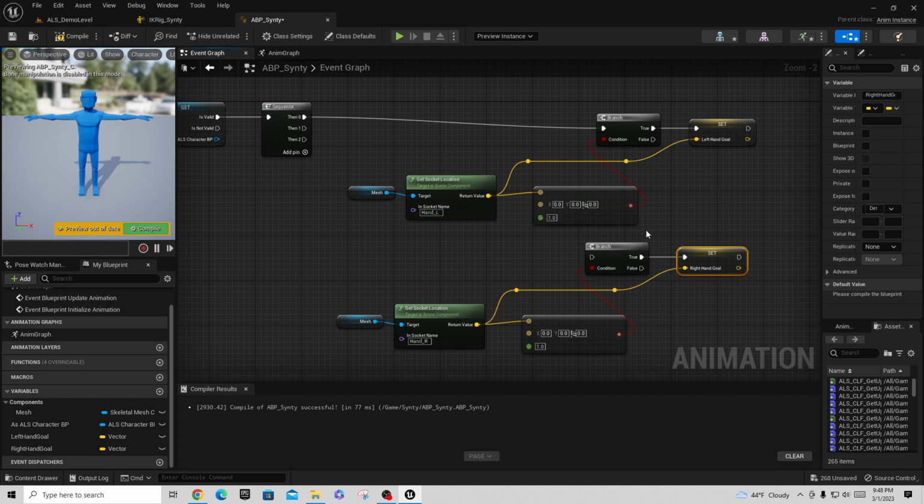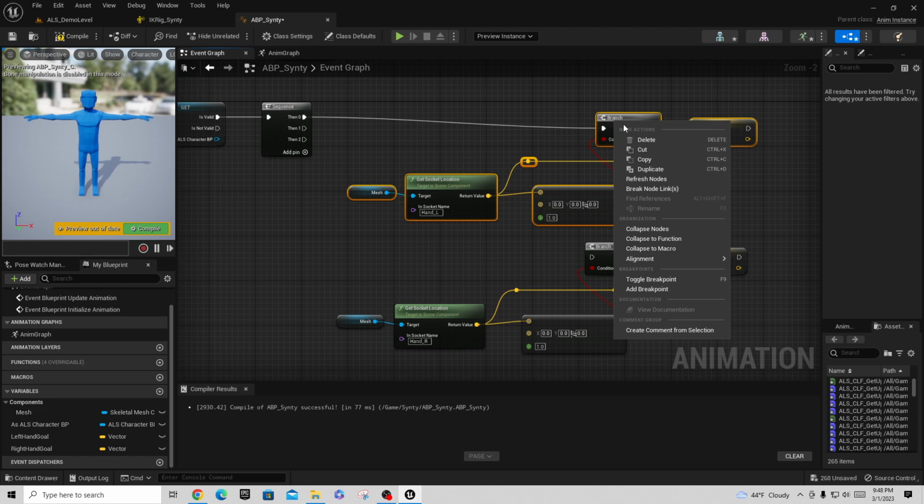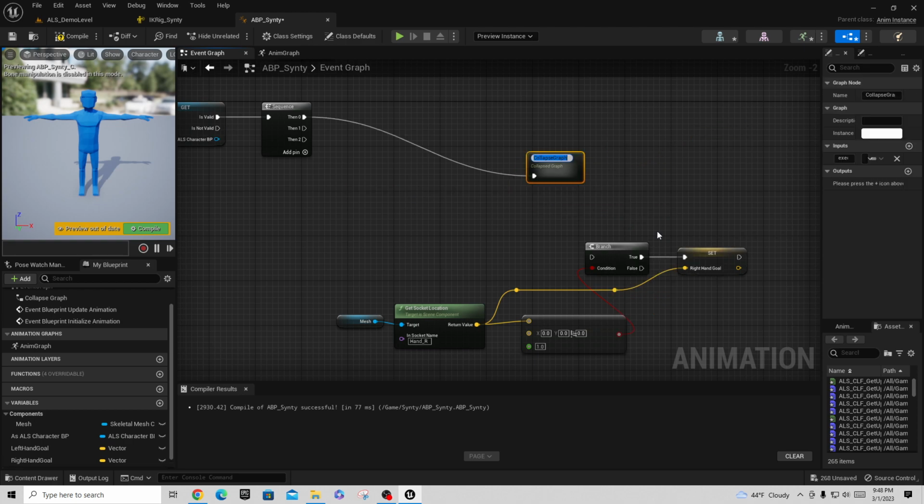And the first one up here, the reason I didn't connect this yet is because what we're going to do is take this first one. I'm going to left click and drag up over top of here, right click on this and say collapse nodes.